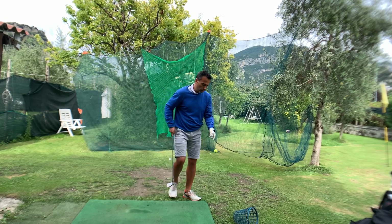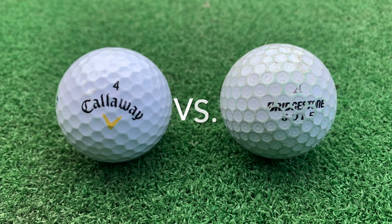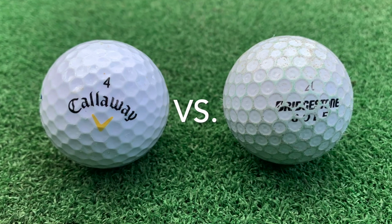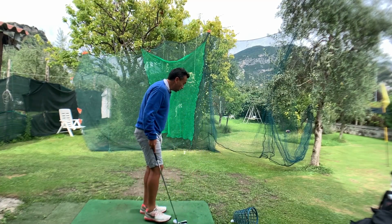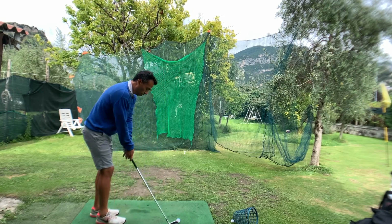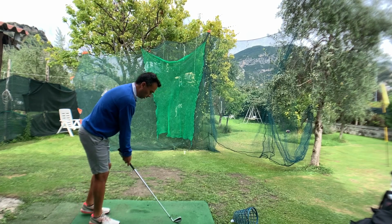Now I'll show you the colorway. This is a brand new ball against a used ball, so you can't tell me that I'm manipulating. Obviously it's hard to keep the same swing every time, but I'll try to do my best. You can compare the data there. Colorway.